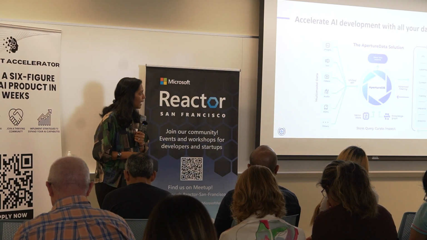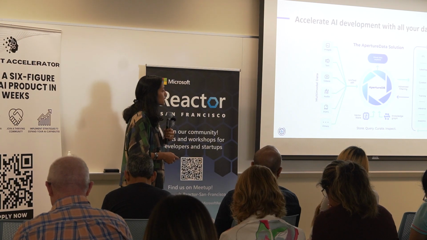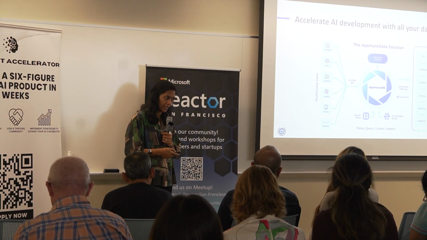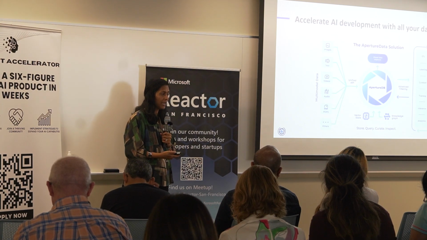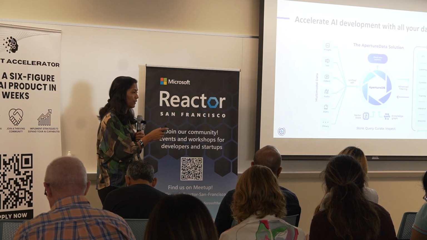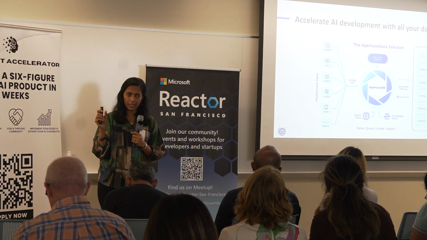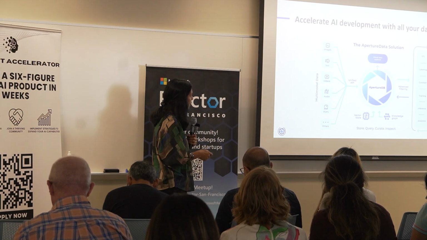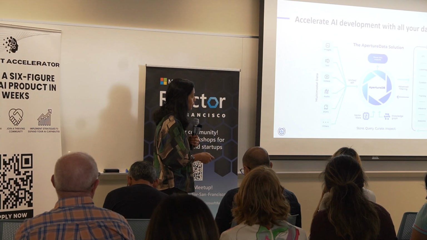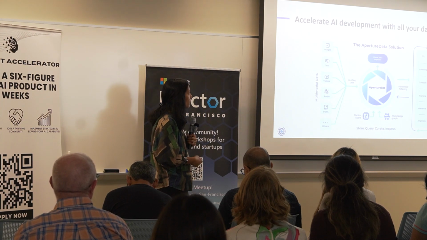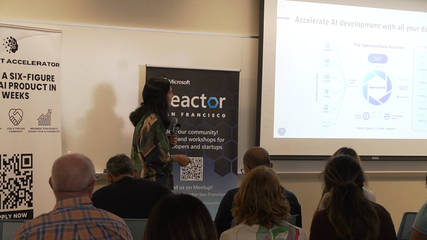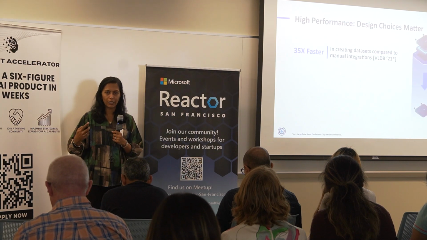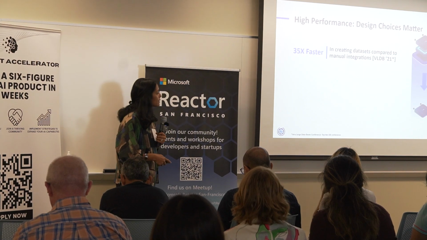So building a system like that basically has allowed us to help people do their AI development with all of their data. You don't have to compromise on, I can only use this subset of data, or I can only work on a specific part of the pipeline. The idea is you put in all the data types and you're able to feed it into your entire machine learning workflow and improve it much faster. And did these design choices really make a difference?